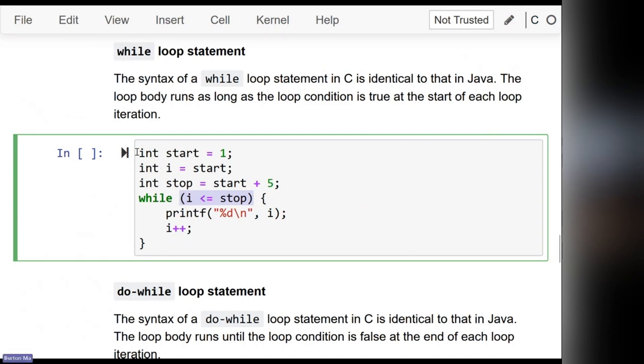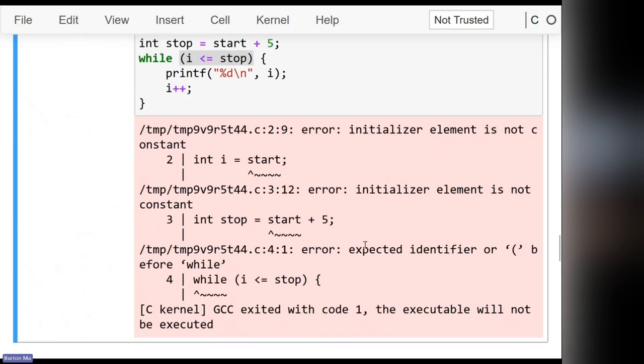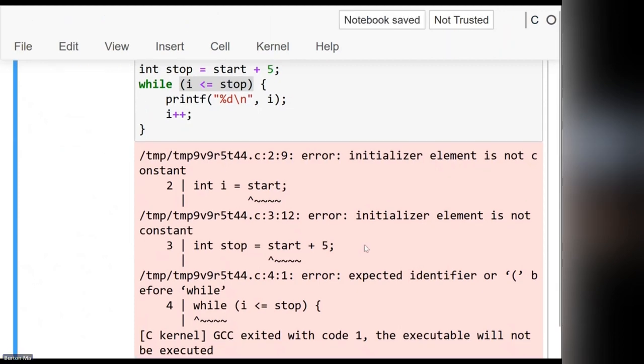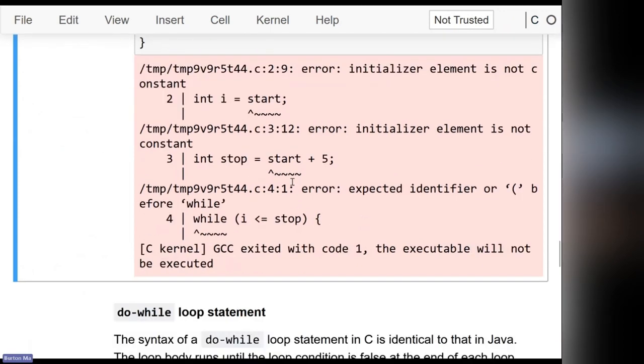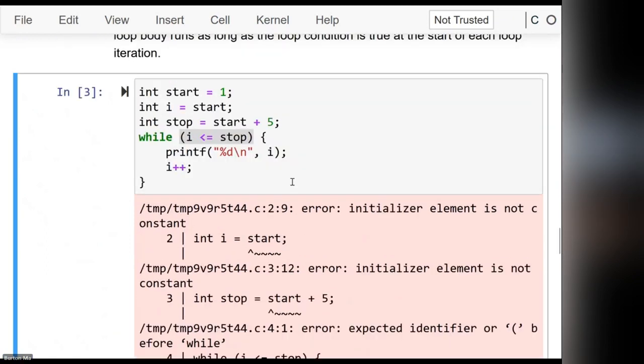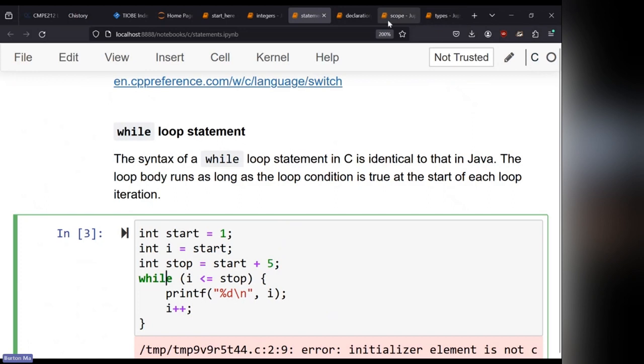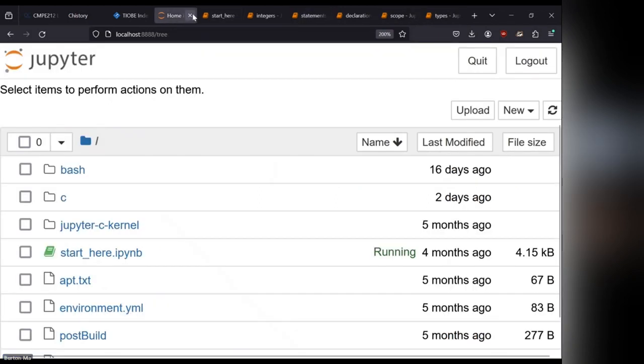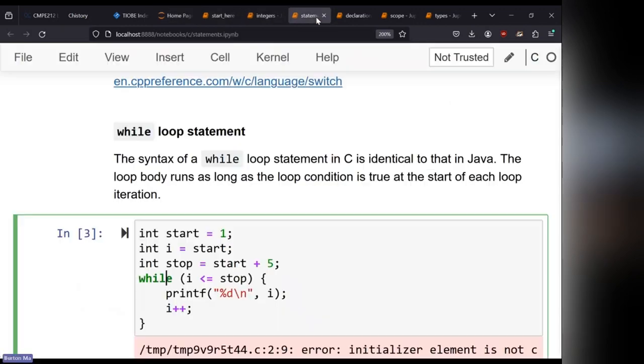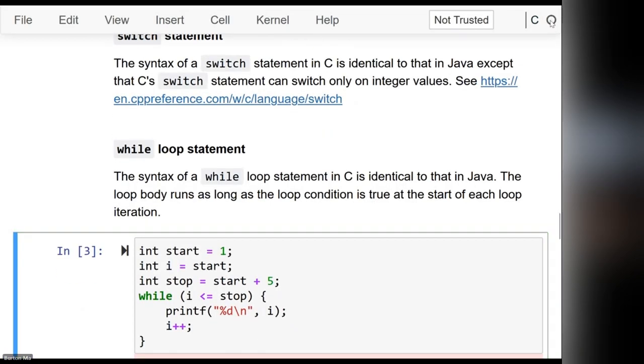So this loop, does this one work? Oh, wait. I wonder what's going on here. My Jupyter is not happy right now. Let me shut down Jupyter and restart it. Well, we can try that, but I have a feeling that's not going to work.